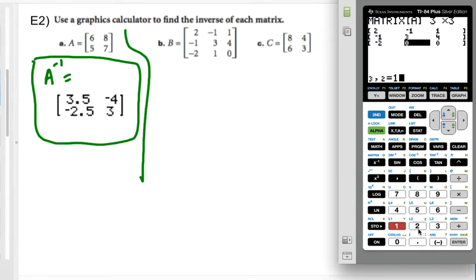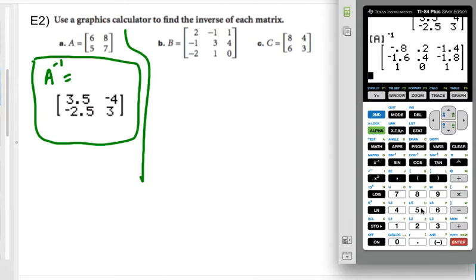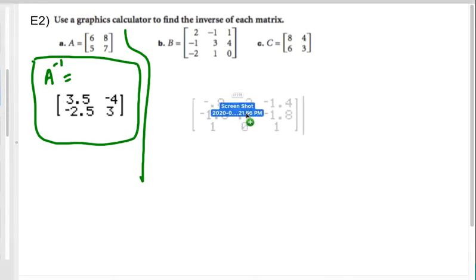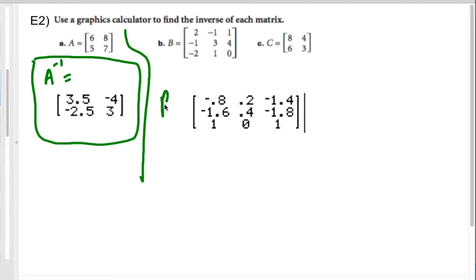Now, the exception to that is when you need to use 2 matrices, then you're going to have to use them anyway, so might as well make sure they're right. So let's double check. 2, -1, 1, -1, 3, 4, -2, 1, 0, right? I quit out, and then I can just hit enter because I already have A inverse. Now, I know that this is B inverse, but again, there's nothing wrong with me writing it as B inverse, right? And again, I'm being kind of lazy. So there's nothing wrong with me writing B inverse equals, right?